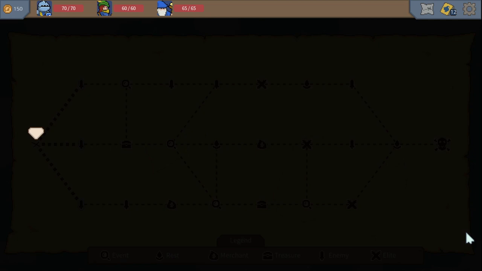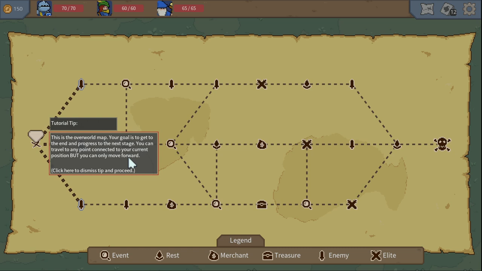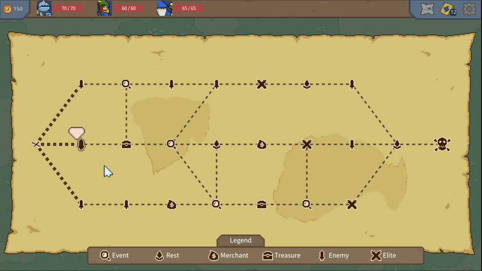Okay, classic grid. Tutorial: this is the overworld. My goal is to get to the end and progress to the next stage. You can travel to any point connected to your current position, but you can only move forward. Let's go here, we got a battle, but then we got a chest.